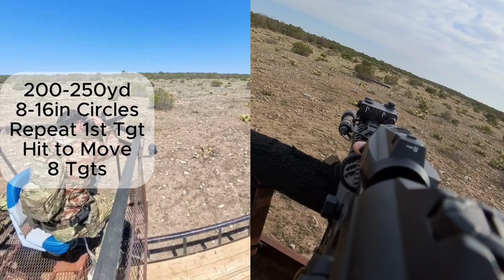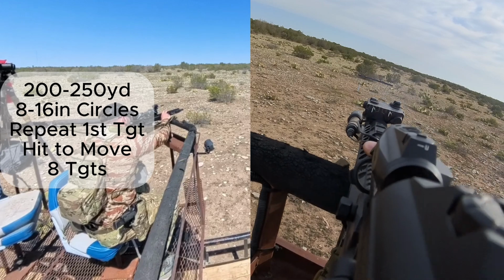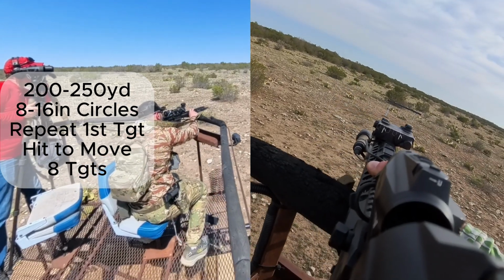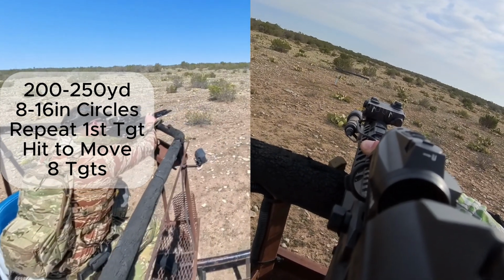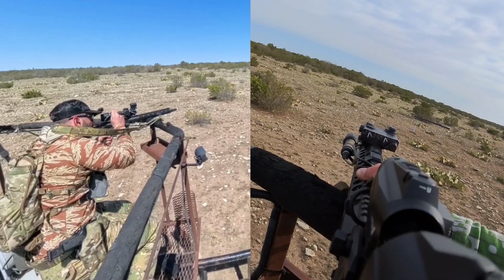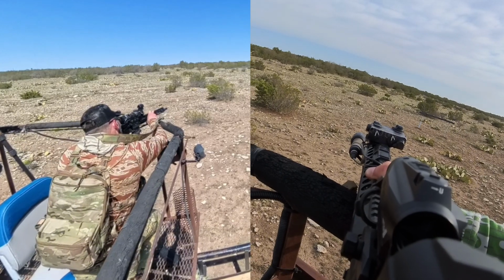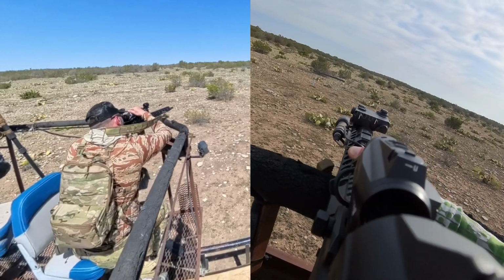So I guess I could get into the degrees of angle and the clarity and nitpick all sorts of stuff. The long story short is that I'm going to stick with the LPVO, and the reason is that if I'm going to need to shoot things at 100 yards as well as 600 yards, I want that flexibility. I want those options. I think for me personally, I need to train at what magnification I need to be at for different size targets at different distances. But that's more of a skill issue than it is a capability issue. And I think the LPVO brings the most capability in this type of circumstance. If it's a night match, obviously I'm going with my red dot.